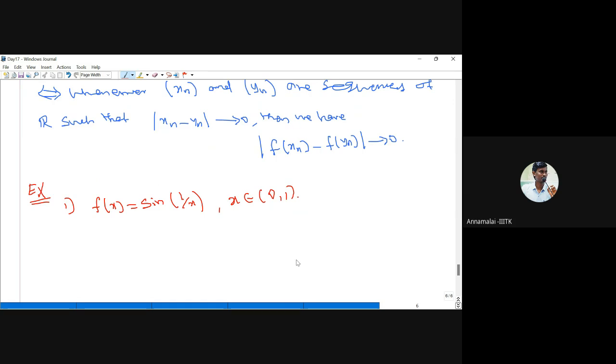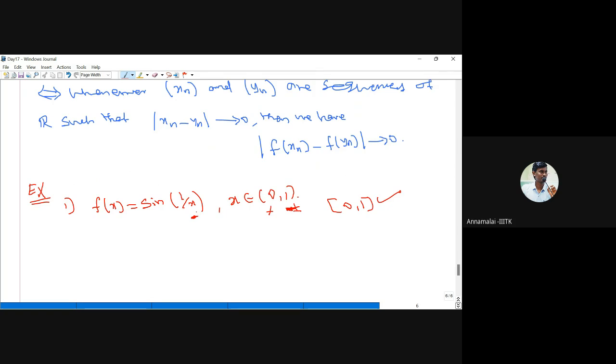So suppose the function is defined at the endpoints. The only problem is these two endpoints. Suppose f is defined at these two endpoints, then this becomes the closed interval [0, 1], which is closed and bounded. This is continuous, therefore by the theorem it is uniformly continuous. But can we define it at these endpoints? For x equal to 1, it will not create any problem, because if we substitute x equal to 1, we get sine 1, a well-defined value. But if we take x equal to 0, the limit does not exist, right? Therefore, we cannot extend this function to this interval.